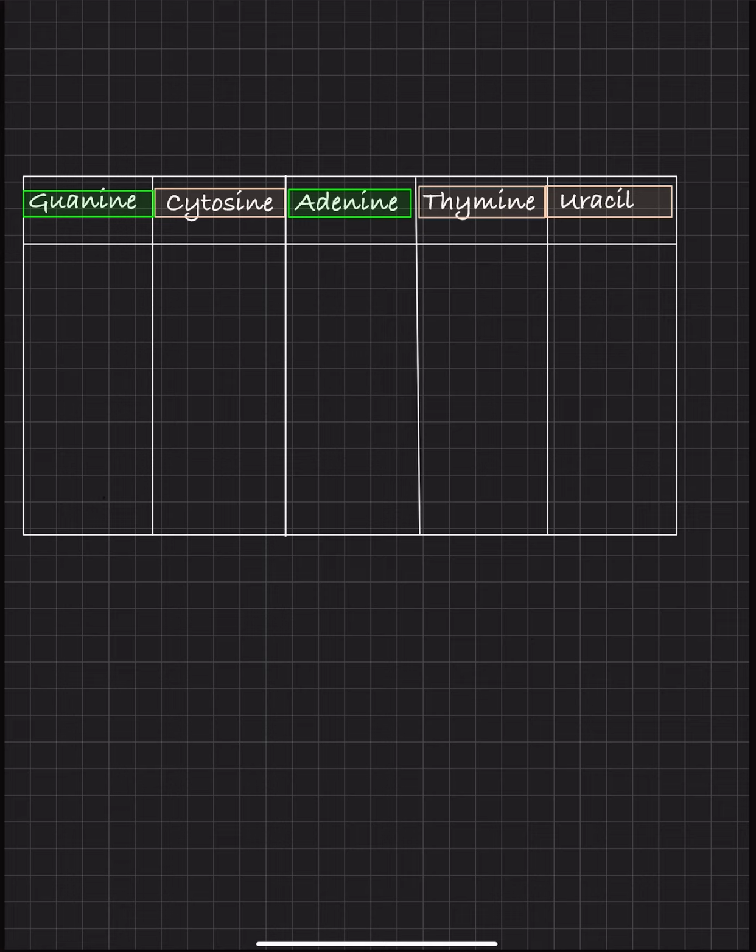So let's begin. For guanine, the way that I remember the structure is "guanine": it has an oxygen in it, like guanine, oxygen. Another thing is to look at the number of Ns that it has. Guanine has 2 Ns, so that means it has 2 rings. And that helps me remember that at least it has 2 rings.